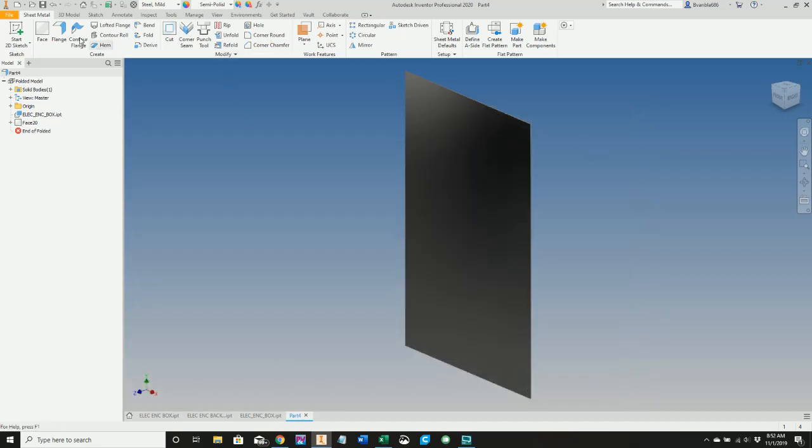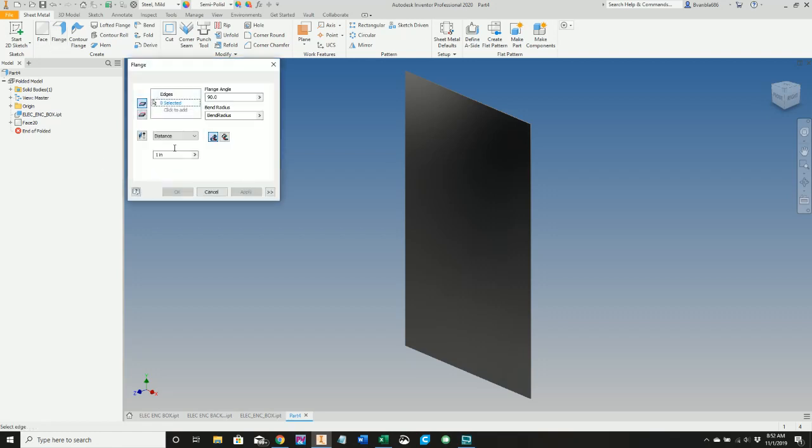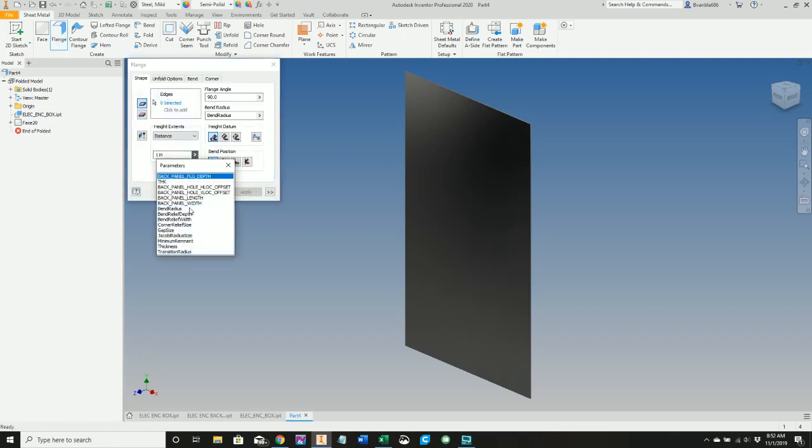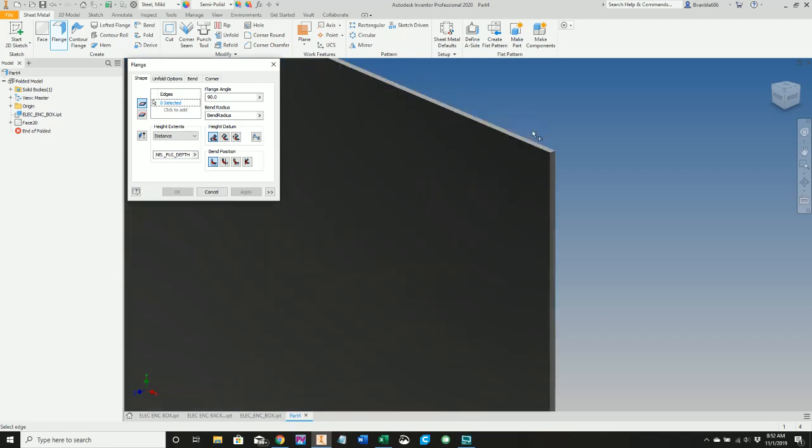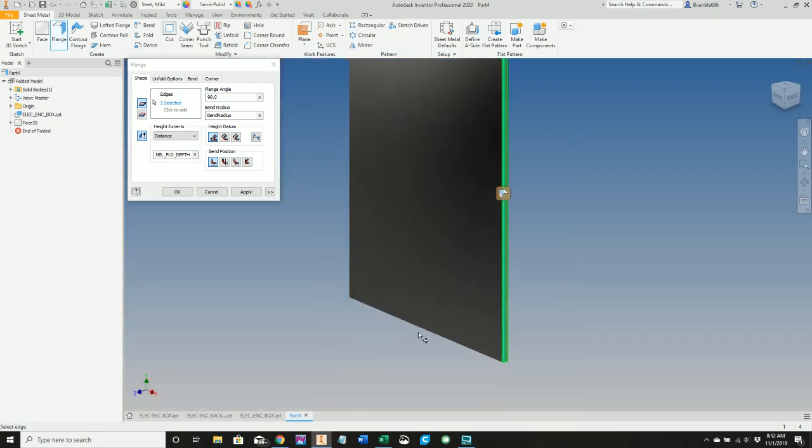And we are going to say that it is 0.5 deep. Select that, come back, make sure that you're underneath your sheet metal tab, hit flange, highlight the 1-inch, go to your list parameters, and there it is, back panel flange depth. Come back up to the edges, select your edges, pick on this first one. Doesn't go the direction that I want it to, so I'm going to pick the opposite direction. Pick on that all the way around again.